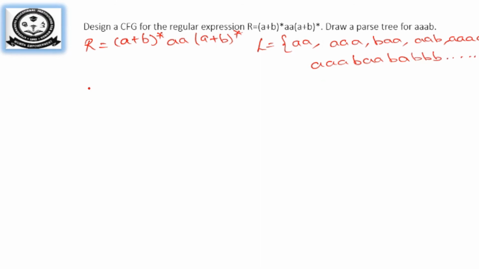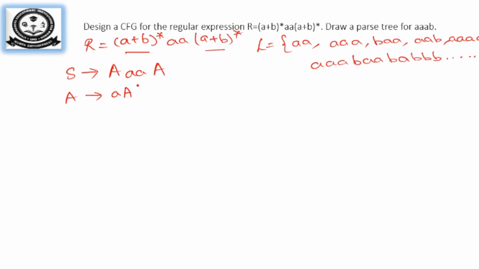So now I need to frame the context-free grammar over here. So S tends to, we'll take two parts. This is one part and this is one part. Both are the same expression, so I'll have a alone. So what will A be? You can have a or b. So you will take it in the form aA.